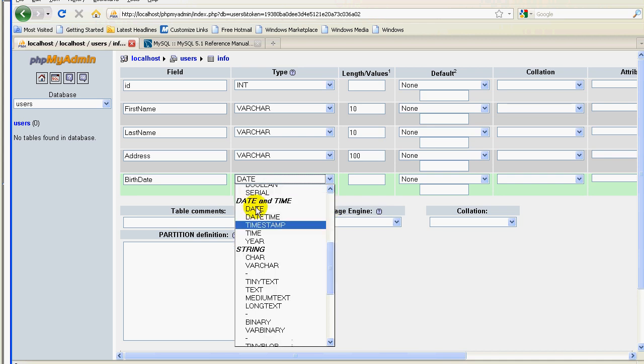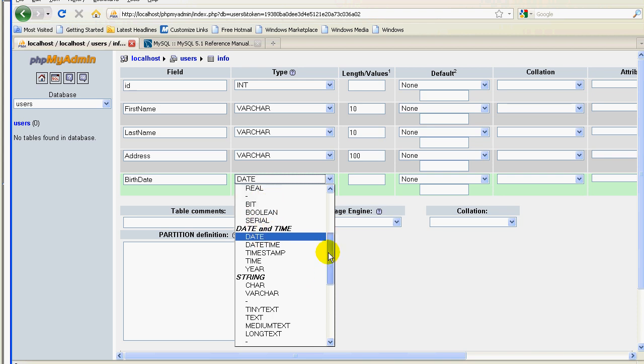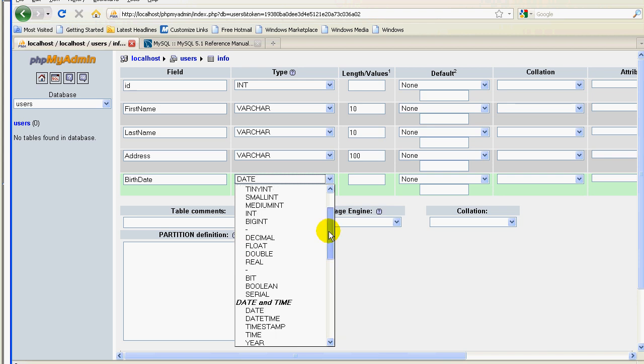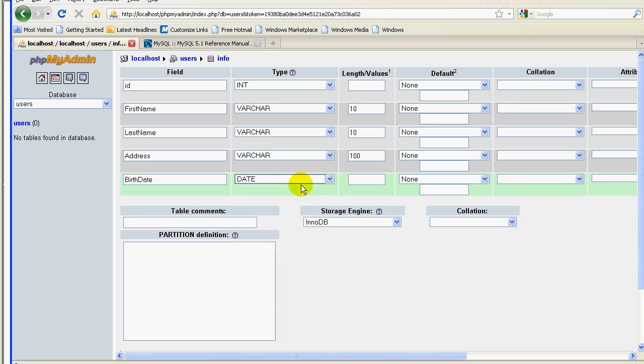This is the date again, under date and time, also varchar here, and so on. So here, this is the date. I don't need to have any length value for this date, unlike varchar.